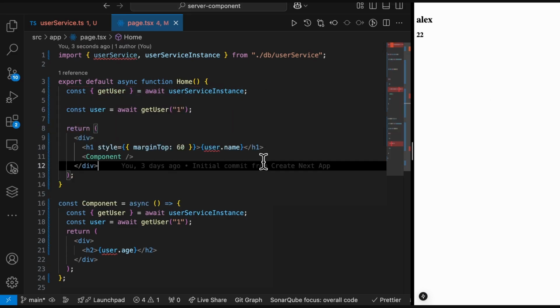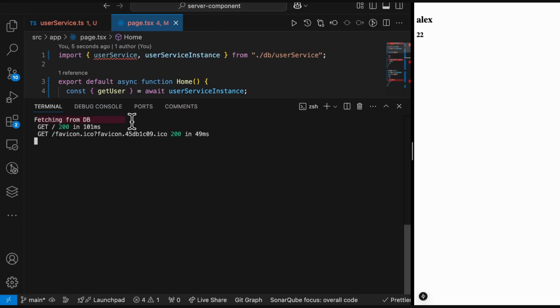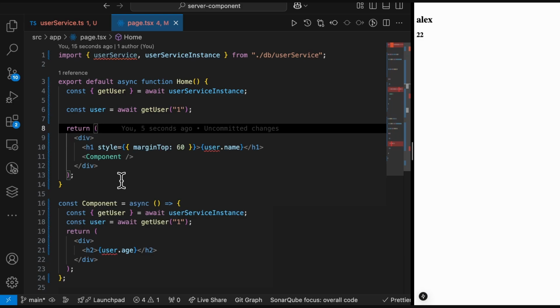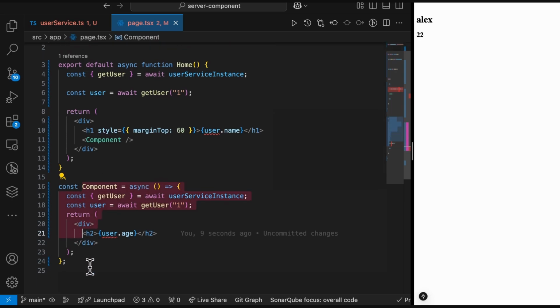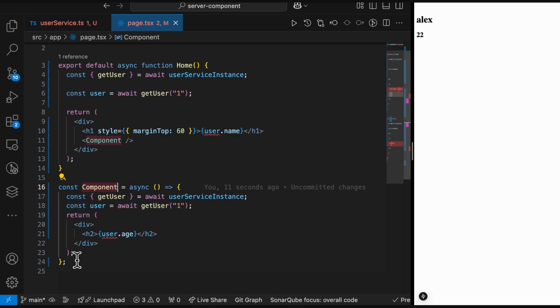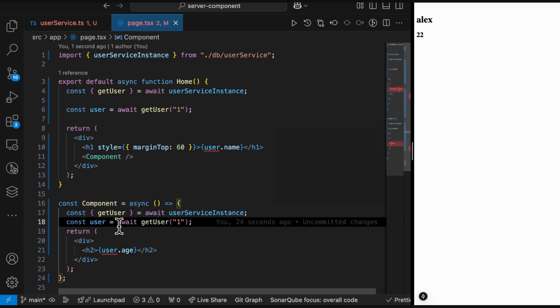Now I'm getting the same result, but this time I'm expecting to get the data from the database only once. And as you can see, it's working as expected. So I just wanted to explain another pattern that we can use caching to have the same data at several places in your application. It is in here next to my page, but imagine it can be in another file, and it can be rendered in another nested component, and this component is going to have this data. So it's totally fine to query since it's cached. It's not going to affect the performance, and it's recommended by Next.js as well.